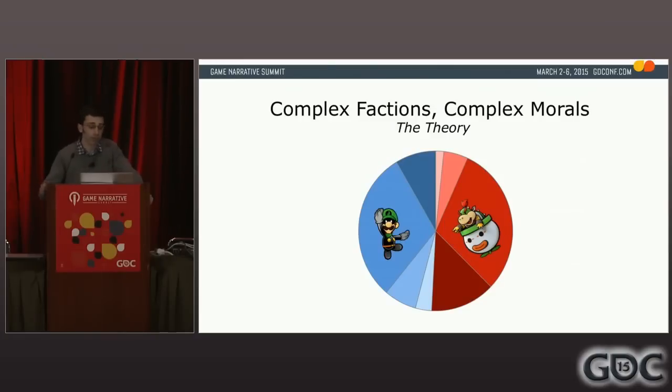You could also make sure that Mario's people have some significant moral blind spots, and that some of Bowser's folks were legitimately sympathetic, that neither faction was uniformly right or wrong. That way, your player could always think of themselves as reasonable. They always have someone on their team to look up to, even if everyone else is just terrible, and they can always point to someone on the other team that proves that those guys are just totally misguided.